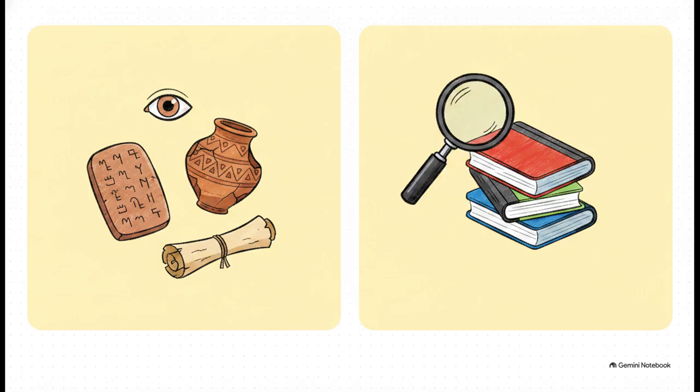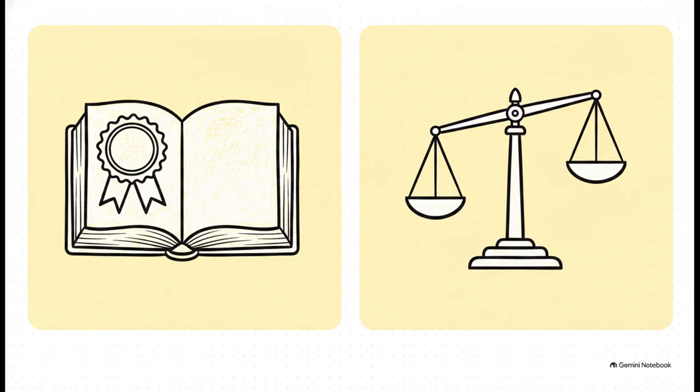A primary source could be an ancient clay tablet, a broken piece of pottery, or a letter written by an emperor. It's totally firsthand. On the flip side, a secondary source would be the history textbook you're reading in class right now. Both are incredibly useful for sure, but as an investigator of history, you have to treat them differently. You always need to ask yourself, am I looking at the raw evidence here, or am I reading someone else's interpretation of that evidence? And listen, just because a source exists doesn't mean we automatically trust it. We have to test both its credibility and its reliability.